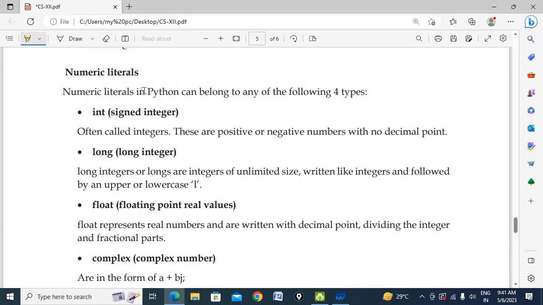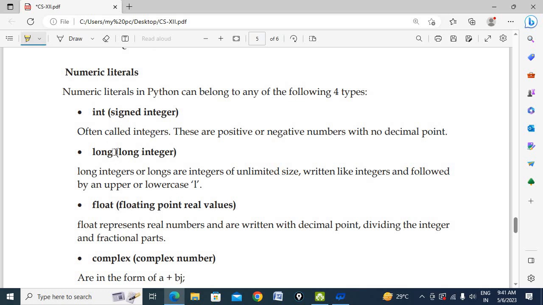Let's do numeric types. Numeric types in Python can belong to any of the following 4 types. Int, signed integers, often called integers. These are positive or negative numbers with no decimal point. Long integers, or longs, are integers of unlimited size, written like integers and followed by an upper or lower case L. Floating point real values.